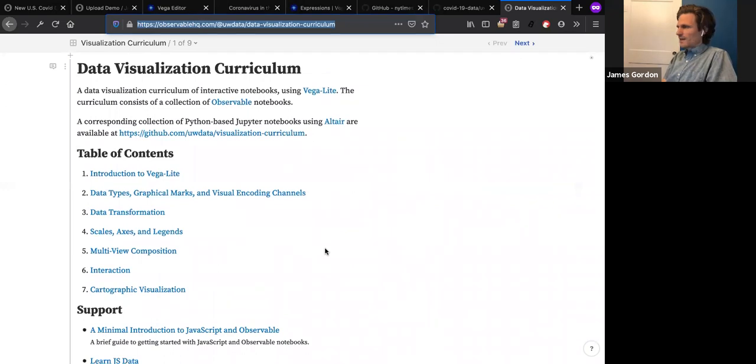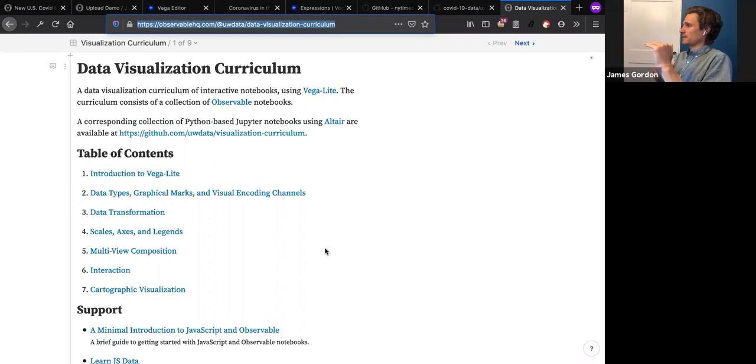And one other thing I'll mention before we go is, if you like Vega and the idea of Observable at least, but aren't that interested in doing so much JavaScript coding, the corollary for this in Python is Jupyter, which we mentioned yesterday.